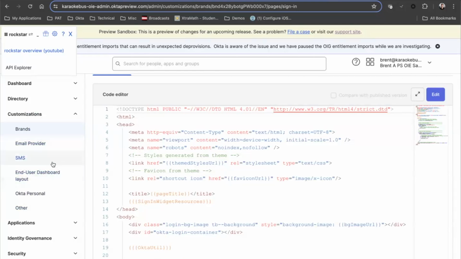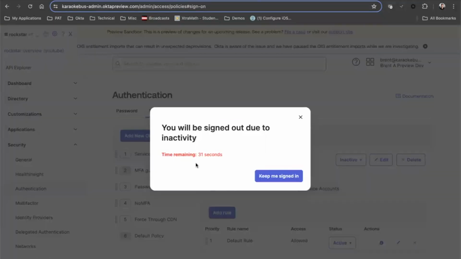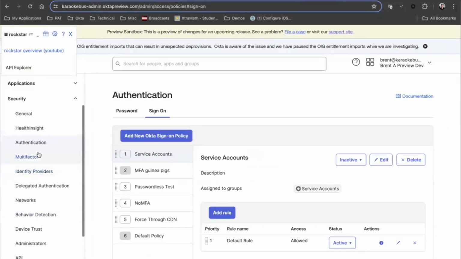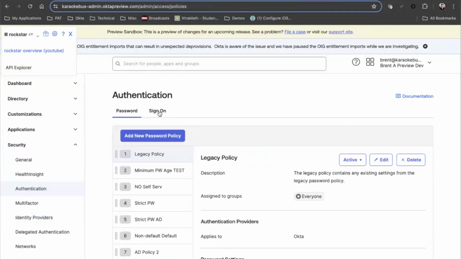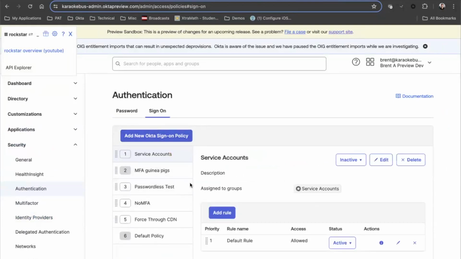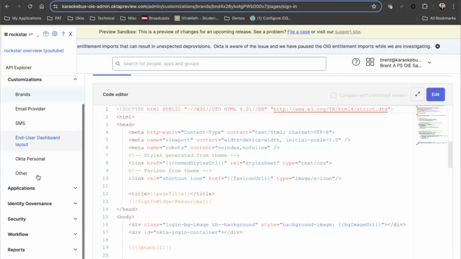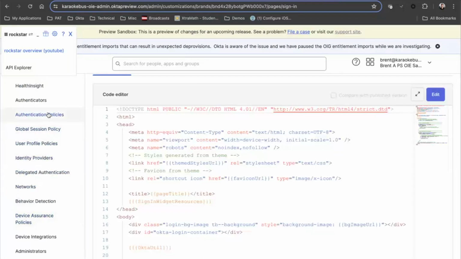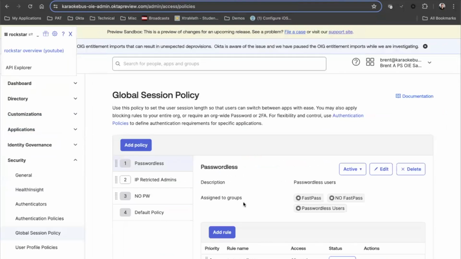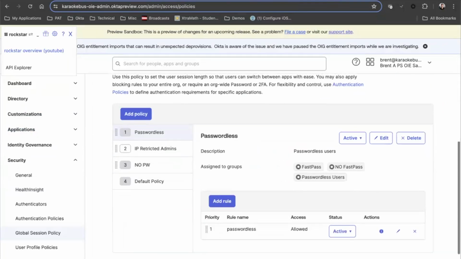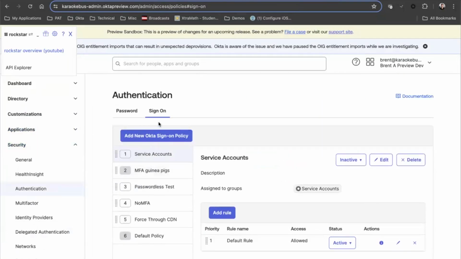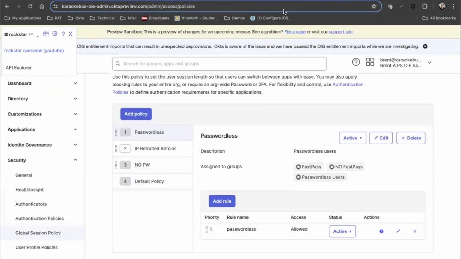In Classic, your authentication and sign-on policies will all map directly to the global session policy in OIE. These global session policies are a direct mapping of your global sign-in policies from Classic. Those should all migrate over one for one.